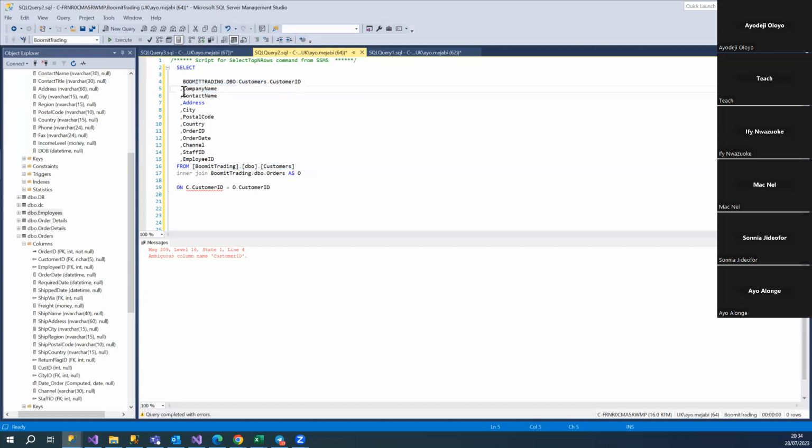So it's pretty much like a shorthand way of making your code, write your code faster.